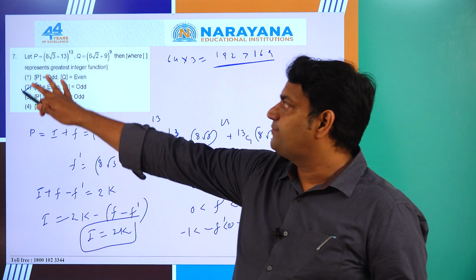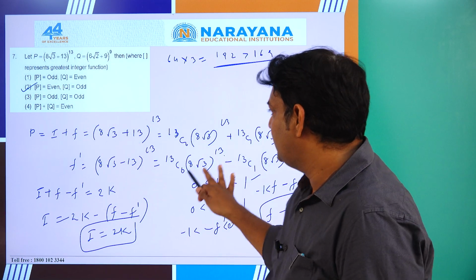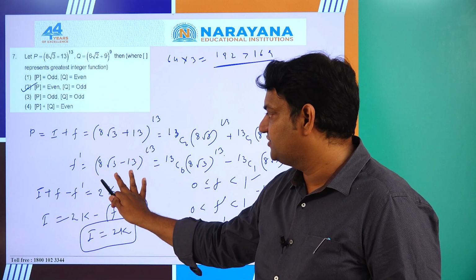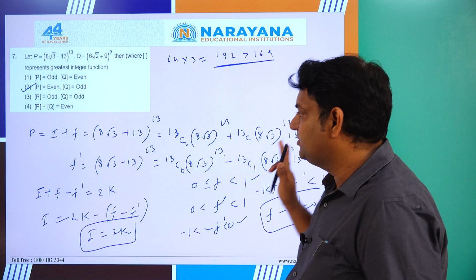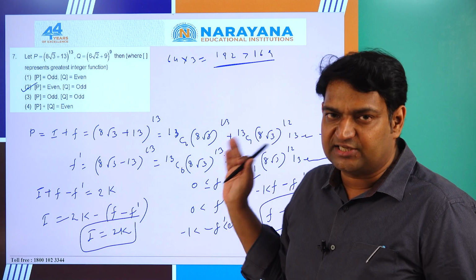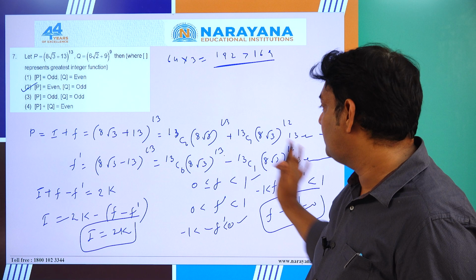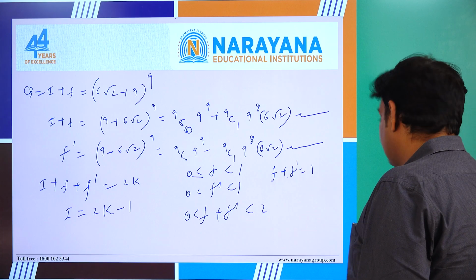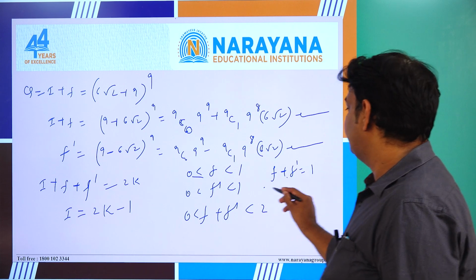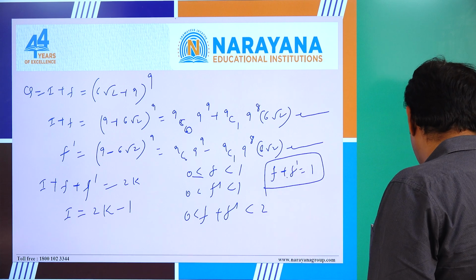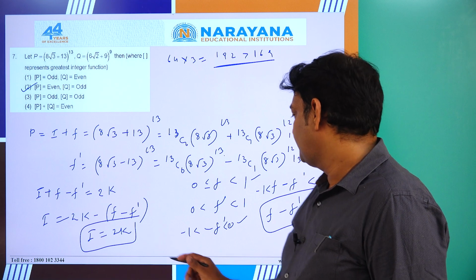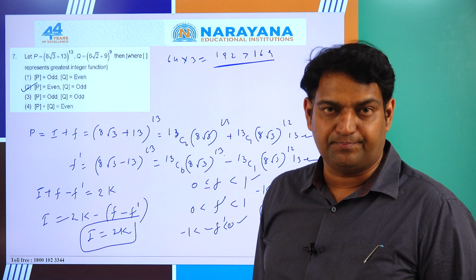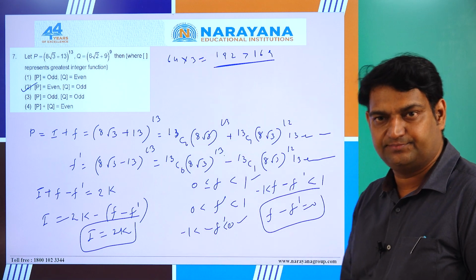But the important thing is the procedure. Whenever such a problem comes, take the I plus f value, then consider the difference, making sure the difference is positive. Then apply both expansions, and add or subtract accordingly so that we don't get irrational terms. Simple logic. If we add, then consider f plus f dash as 1, and if you subtract, then f minus f dash is 0, meaning f equals f dash. That is the main point of this concept.